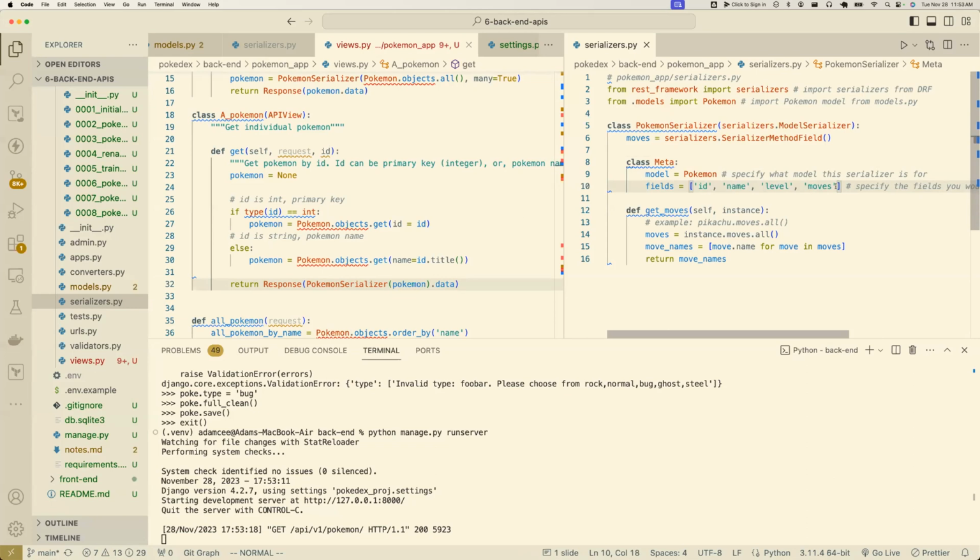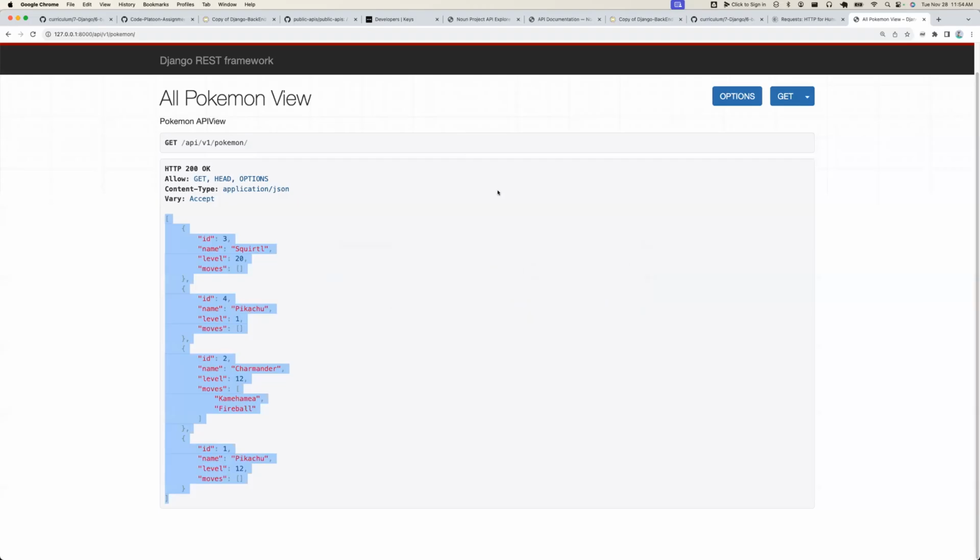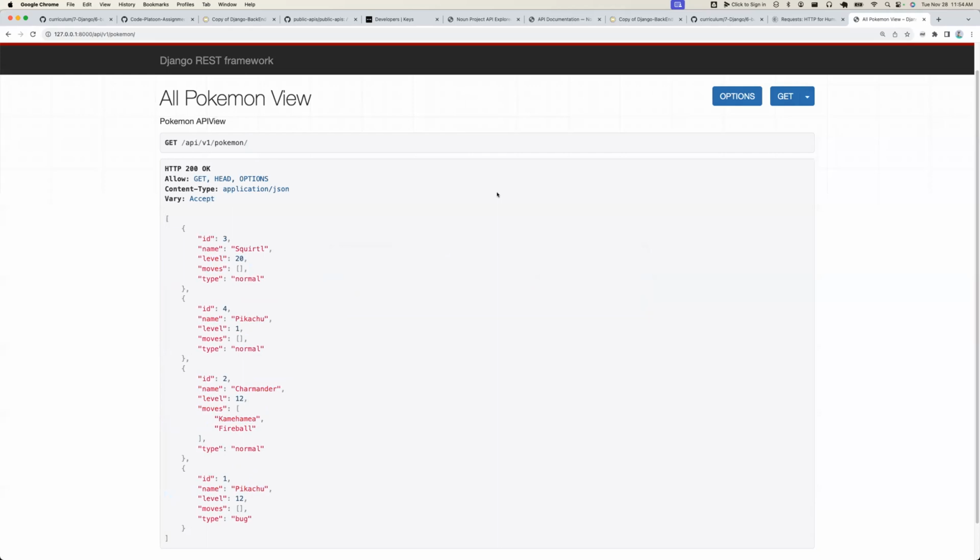And this gives us a lot of control, right, over what we want to send back to our client, but we actually do want to send back type. So I am going to add that. The server restarts. And now we've got our Pokemon types. So now we've just done a pretty much end-to-end feature add, which is pretty cool. And now really we can start messing around with our React front-end code, because now we can write some React code to hit our noun project, our noun API endpoint to get an icon for a Pokemon type.